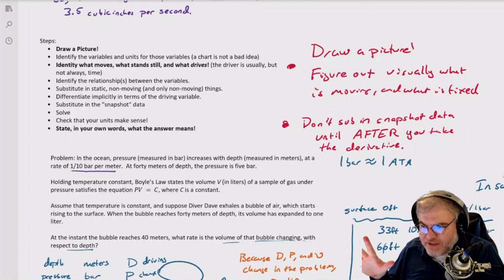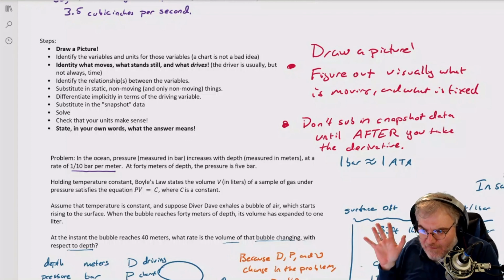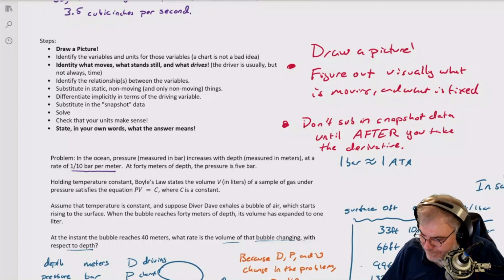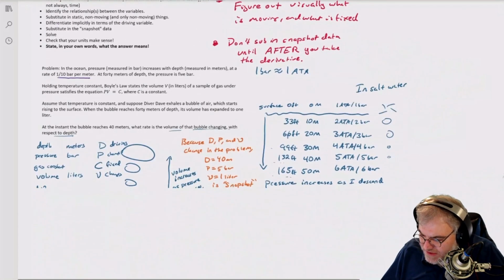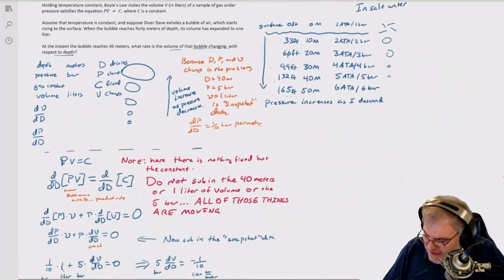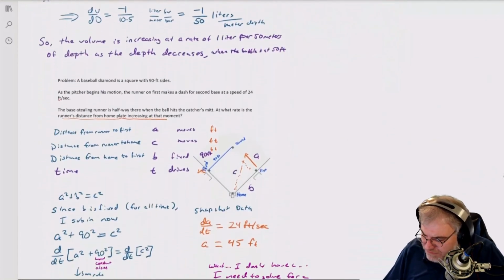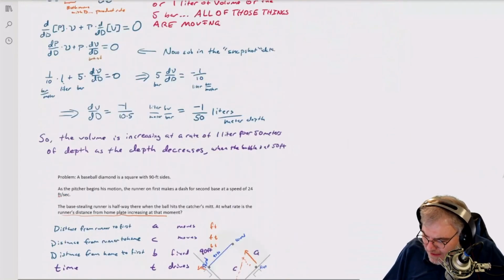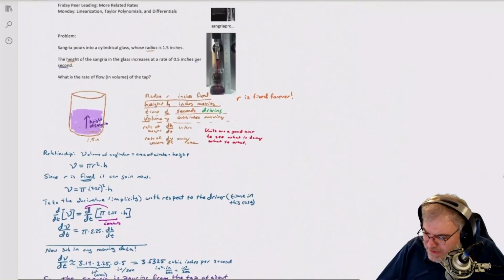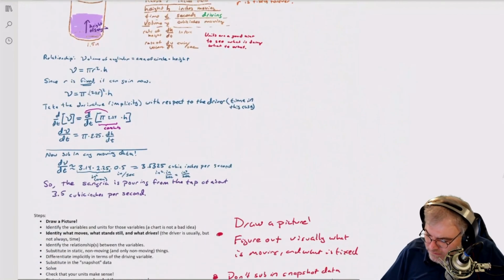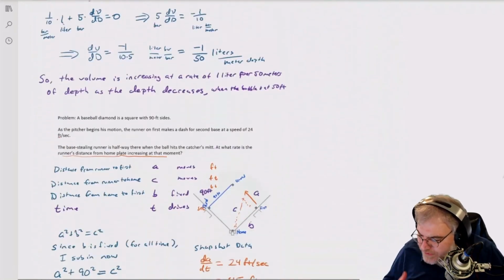1 to 5, how do we feel about that? There are things that are fixed for the entire movie, and there are things that are fixed only when I press the pause. That's big. I cannot stress enough to think, see, I got a picture here, I got lots of pictures here, I figured out what was going on, I got pictures here, right? Heck, this one even came with a movie. I drew pictures of everything.